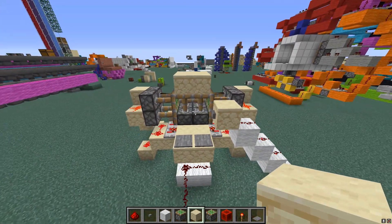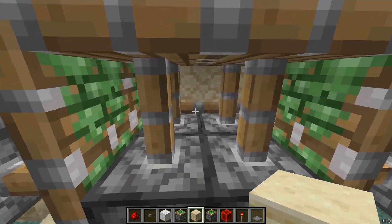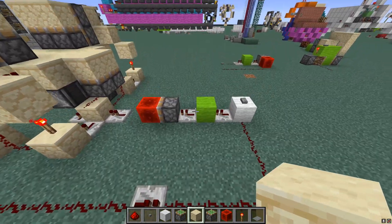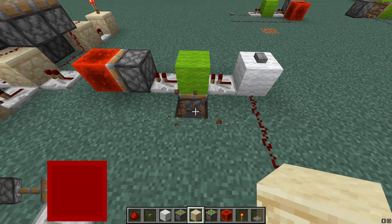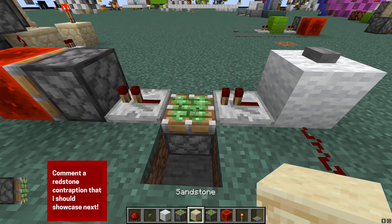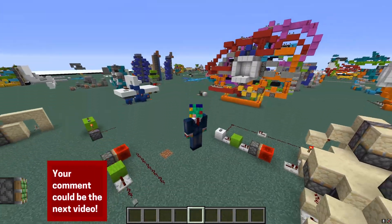If you've just opened the door and walk all the way through, the door will not close behind you. If you want to walk outside your base, just walk up, wait for it to open, then walk all the way through. I'm not going to do a block-for-block tutorial on this because you can see what's happening. Just keep in mind there is a sticky piston facing upwards right here, and that is what drives the whole T flip-flop.